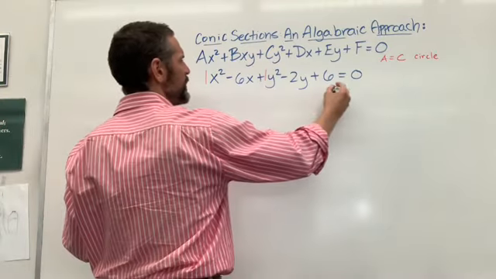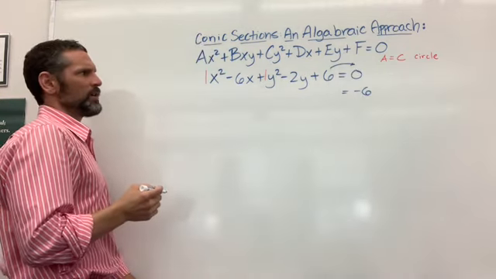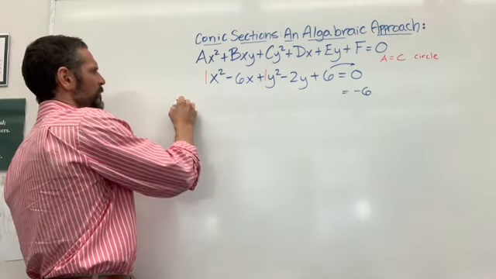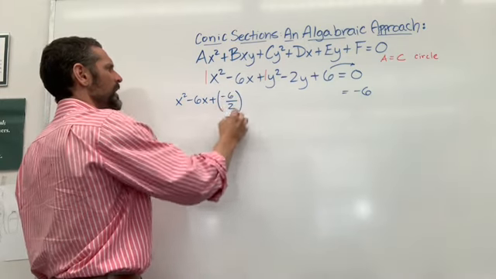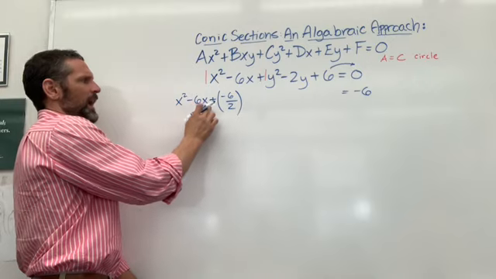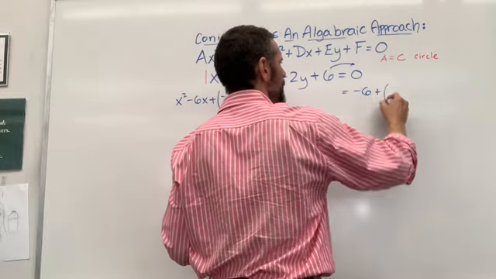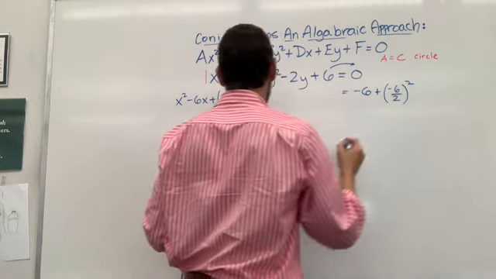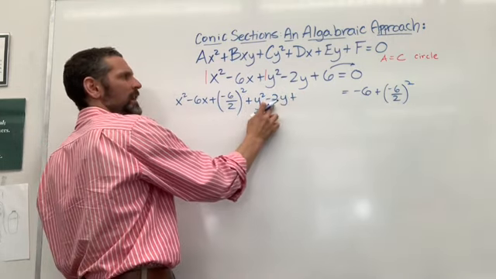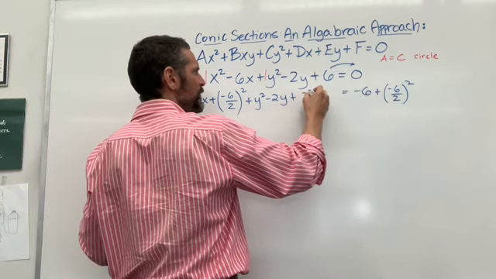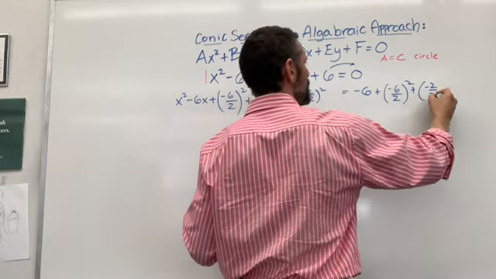So the first thing I want to do when completing the square is to jettison my constant, which is just sort of getting in the way, to the other side by subtracting 6 from both sides. And I'll be left with x squared minus 6x plus (-6 over 2) squared. I take the coefficient of the linear term, I divide it by 2, and I square it. Well, if I add (-6 over 2) squared to the left-hand side, I'm going to add it to the right-hand side, plus y squared minus 2y, plus I recognize the coefficient of the linear term is -2. I'm going to add (-2 over 2) squared to both sides. If I add it to the left, I must add it to the right.